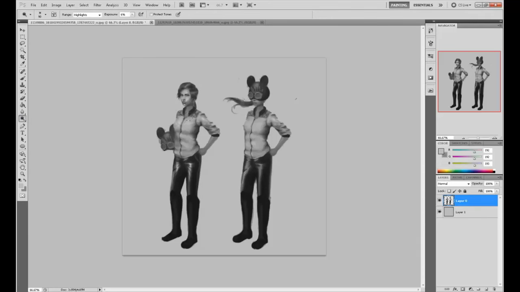Okay, just adding some more light. So I'm shading around the character very carefully. Delete those.